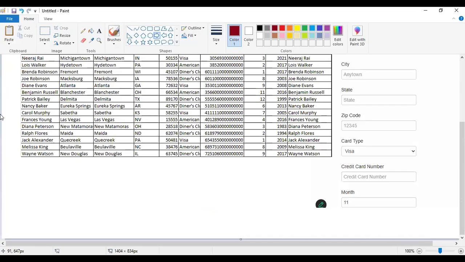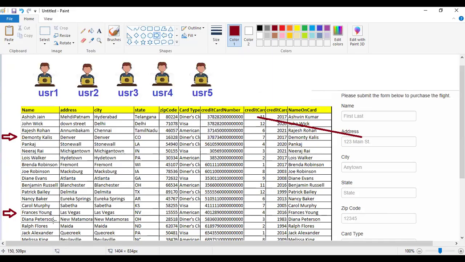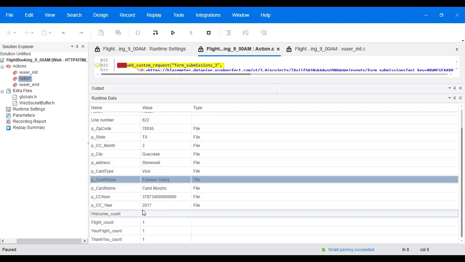This one, right? But what it is passing actually, France Young, city is Las Vegas, state is Nevada, American Express, card name also should be France Young. But it is passing all wrong data, right?